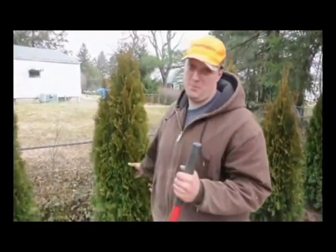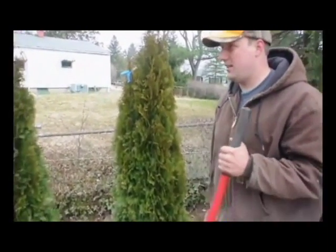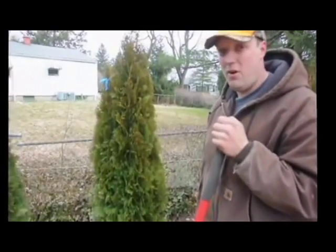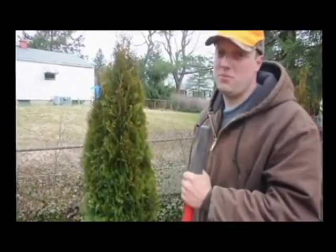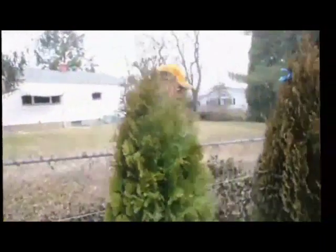This is called an emerald green arborvitae. This is 5 to 6 foot tall. It is a very, very commonly used arborvitae. All the plant stores that you go to should carry this, and a lot of times people like picking this type of plant because if one would die, it's easy to find a replacement. I punched 2 holes, guys.